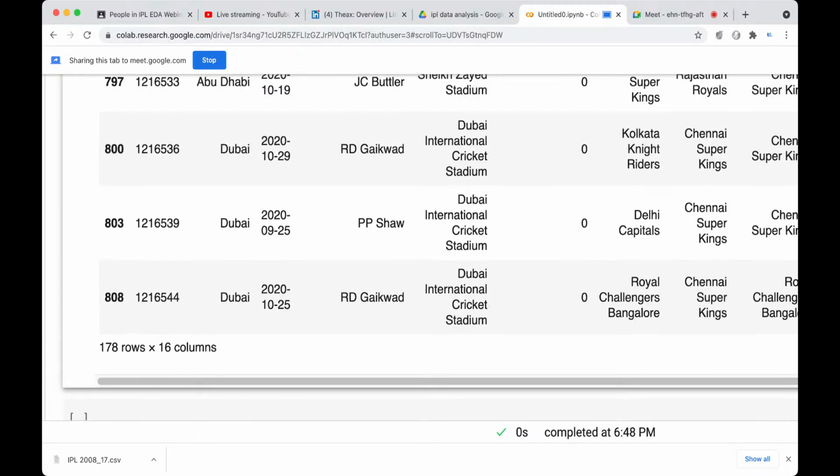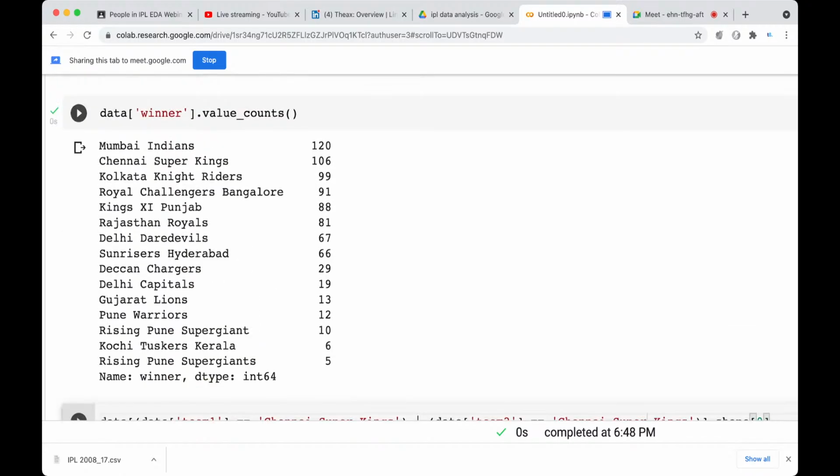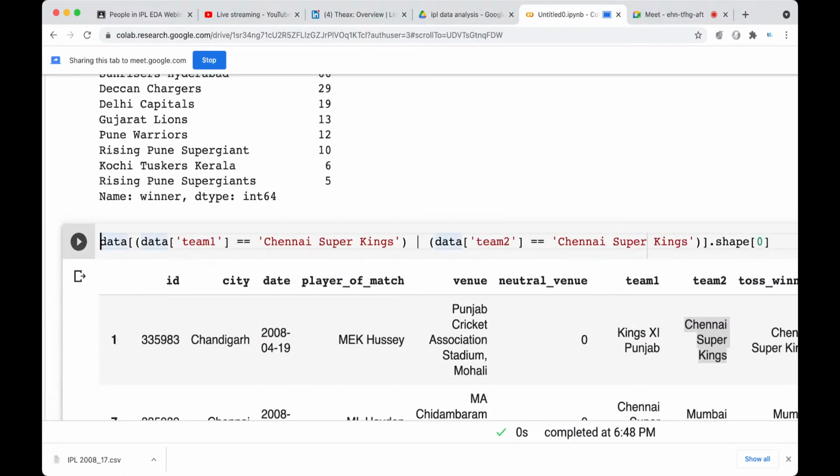So that's very simple. You can just find the CSK winning percentage. I'll just show you the shape of 0. And CSK total wins, as you can see over here, is 106. So I'll just make it as CSK matches, so this I'll name as CSK.